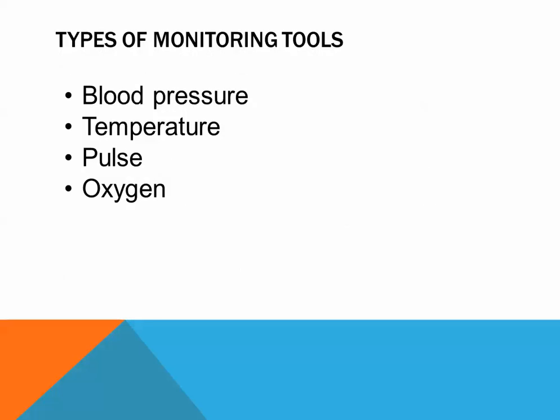So what are some types of monitoring tools that exist? Blood pressure monitor, obviously we'll take your temperature and record it. Pulse, oxygen. Even pulse nowadays, I actually have a mobile app on my phone that I have the ability to record my pulse on. It's a very neat application.